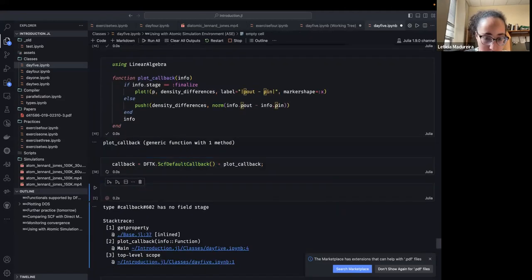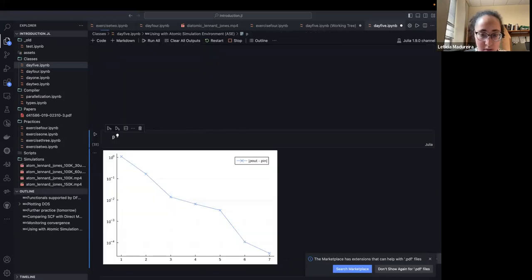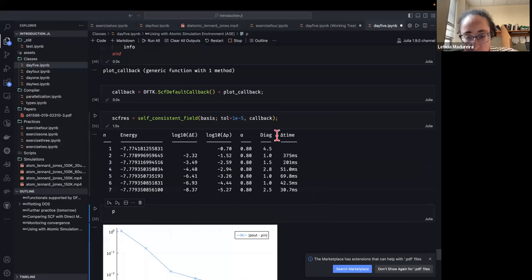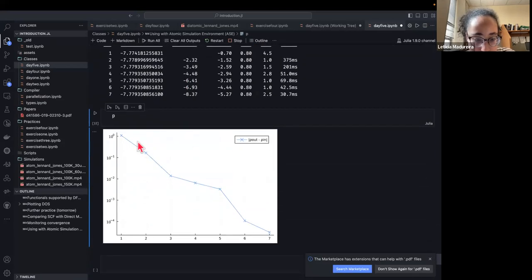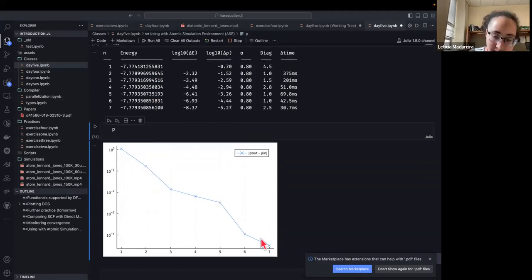Okay. Perfect. Now we have that. Great. Diagonalization. We have the alphas. We have the log of the density of the energy. And then we plot this log here for each step of the SCF. And then we can see the convergence, which is quite cool.